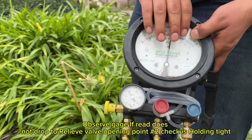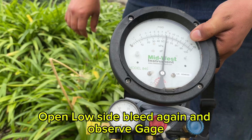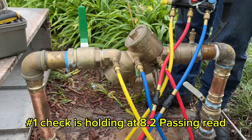If the gauge does not drop to the relief valve opening point, our number 2 check is holding tight. Open the low side bleed again and observe the gauge. That is going to be the read across your number 1 check, in this case 8.2 psid.